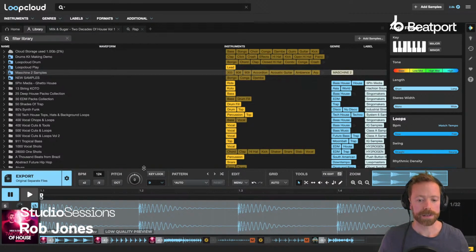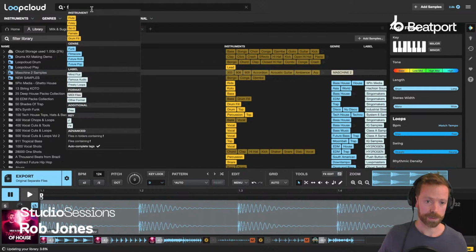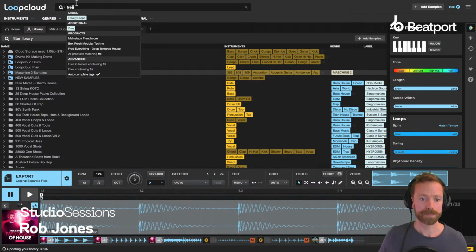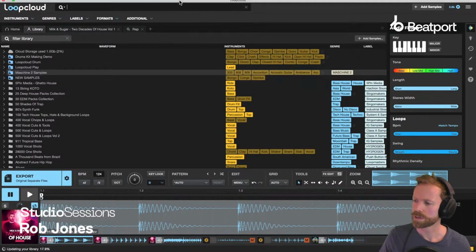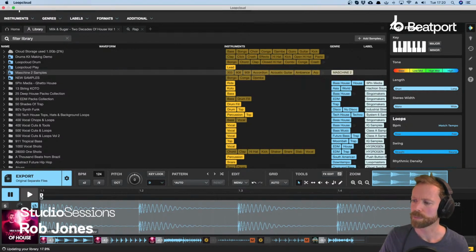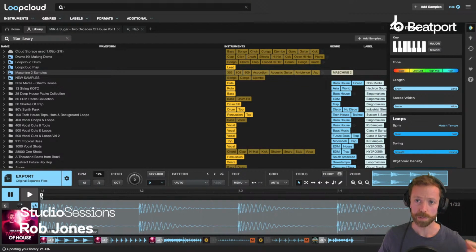And as we'll be seeing, there's plenty of free sounds in Loopcloud as well, and you can even search for sounds using the free tag, and you'll find plenty of options coming up that way. But if you have a Loopcloud subscription, then you'll have points, and you get plenty of points a month. In terms of free sounds, I think you get something like 150 new sounds a week, maybe more. So the library is always going up.